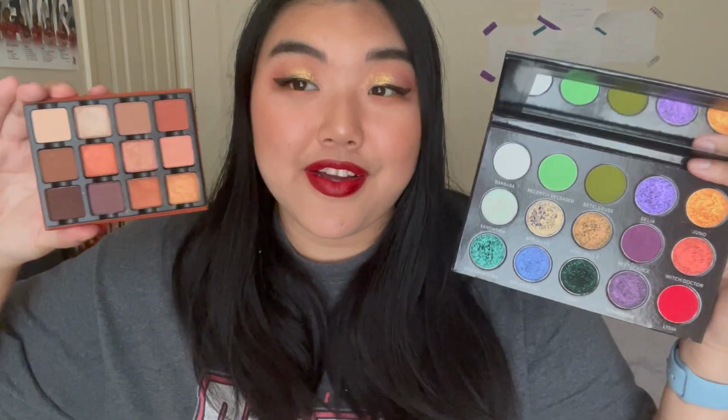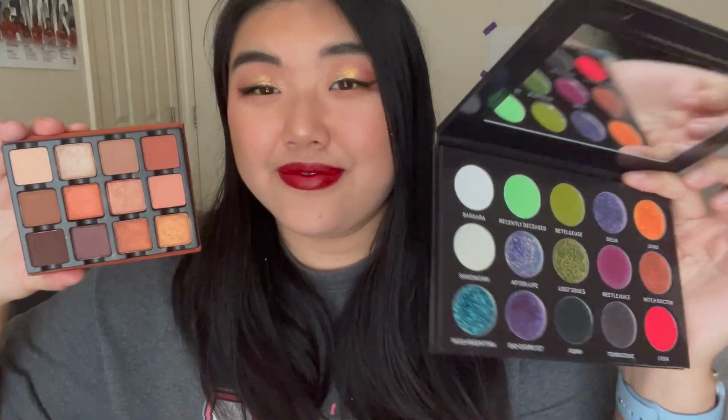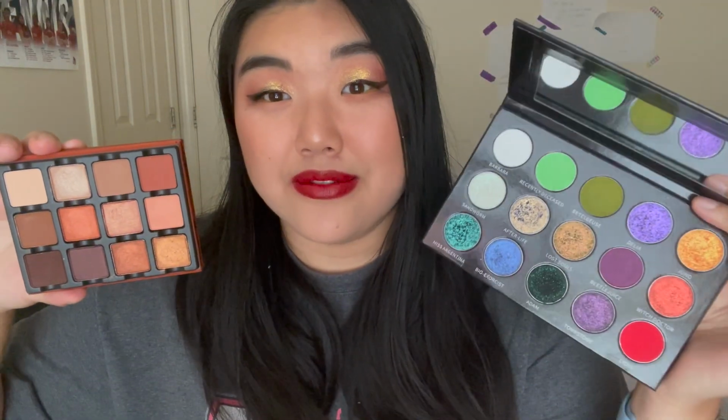The next pairing are Viseart Mingset against Bella Beauté Bar Stranger Than Usual. Again, this one should be a no-brainer, but as we learned last time, you never know. But Bella Beauté Bar is my favorite, if not one of my favorite brands in my collection. Here are those two. There's no question about this one. Bella Beauté Bar Stranger Than Usual.